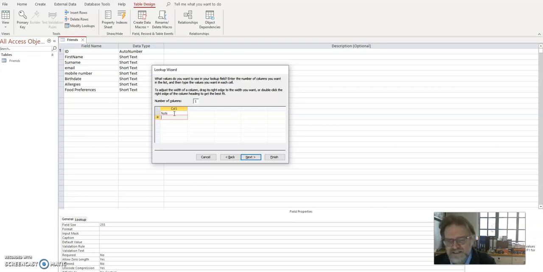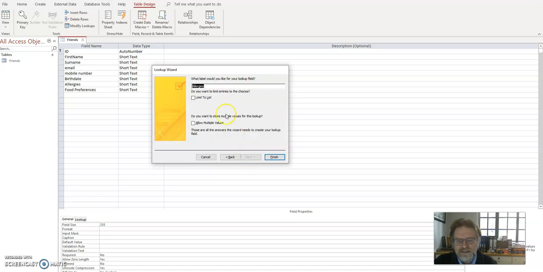So obviously nuts is a big one. Lots of people are allergic to dust. There's pollen. What else? Allergic to bee stings. So you create a list, and you can always add to this list later, I'll show you now. Then when you're happy, you click next, and it says, what label do you want? Well, you can keep the one that's there, the same as the field name, that's absolutely fine.